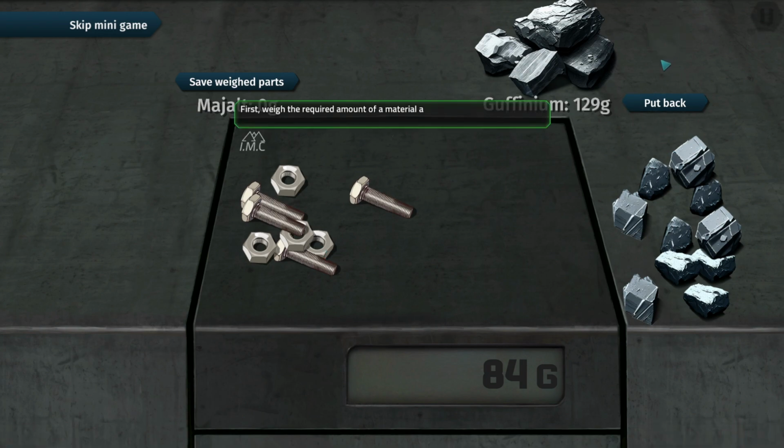First, weigh the required amount of a material and then put it aside with the Save Measured Amount button at the top of the screen. Then weigh the other material and also put it aside. You can repeat this process as often as you like, or begin afresh for each material, until you are happy with the measurements. Finally, press the Mix and Retrieve button to combine the amounts and leave the scales.